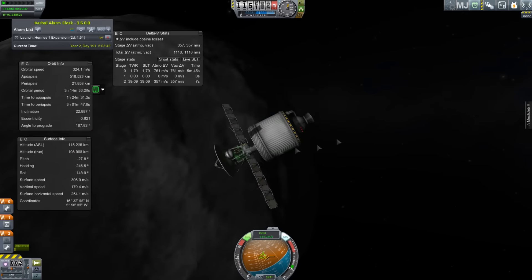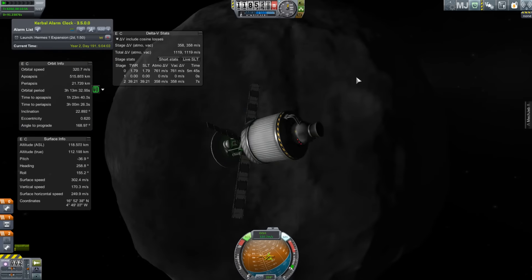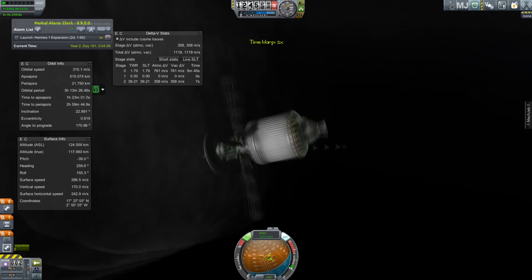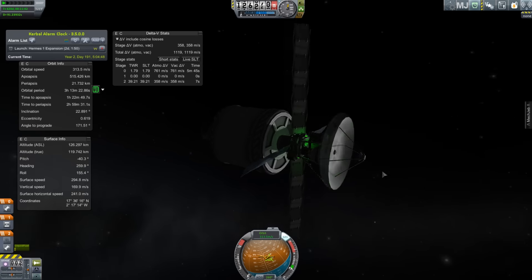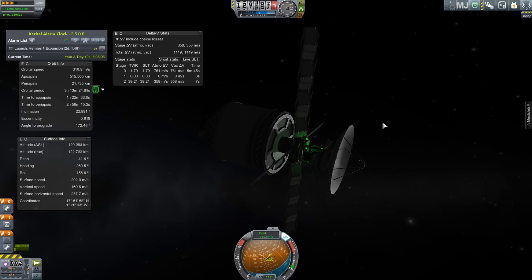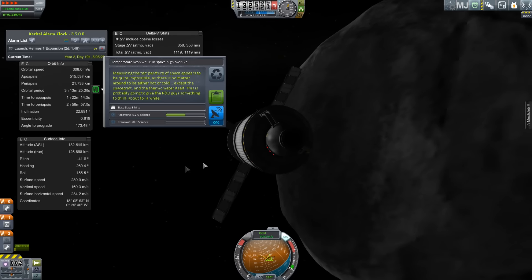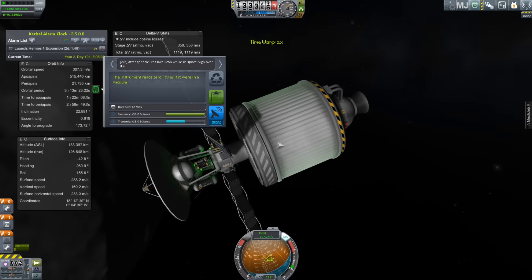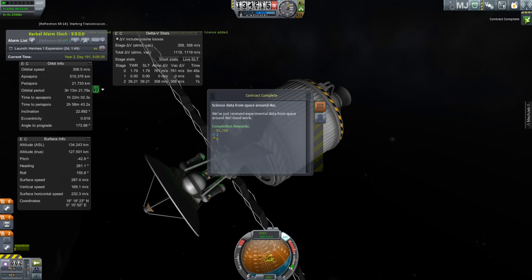It's a little late because Duna was in the way — there's a lot of things in this system that are really big. Anyway, while I'm here I thought I'd grab a little science. I try to do it but then I time warp so it doesn't register because these things don't happen instantly. You can see at the top left it says D+91 seconds — that's how long it takes for a signal to get from Duna to Kerbin and back. It should actually be double that because this is just one way. So I have to wait a little while for these things to register.